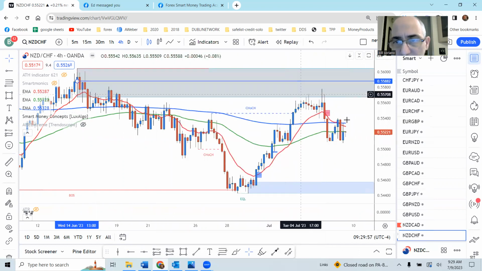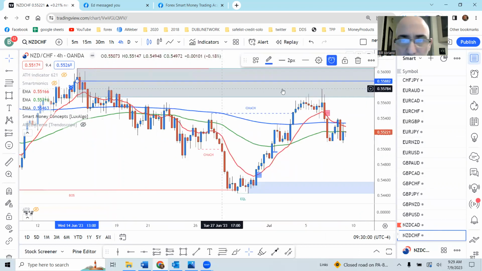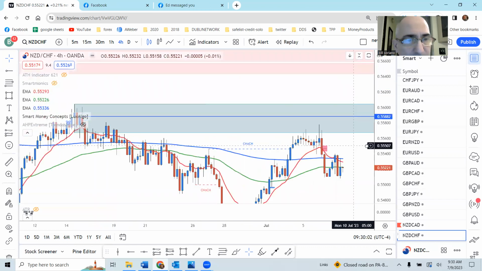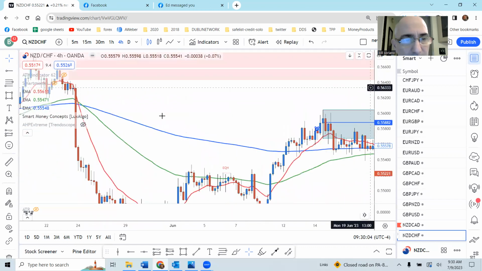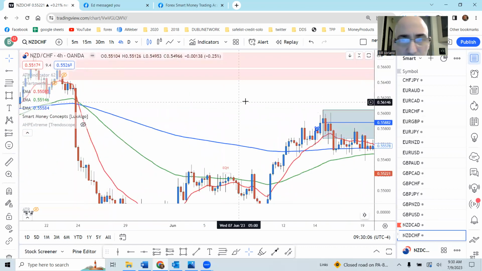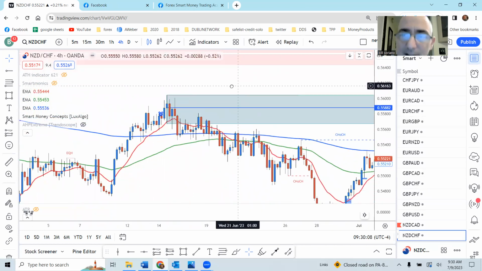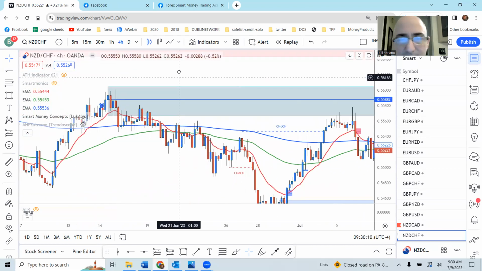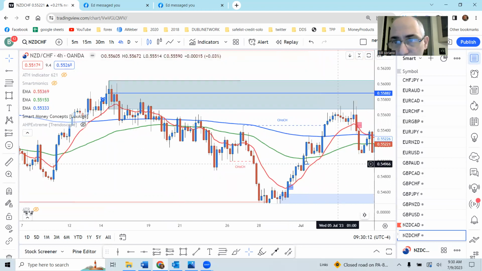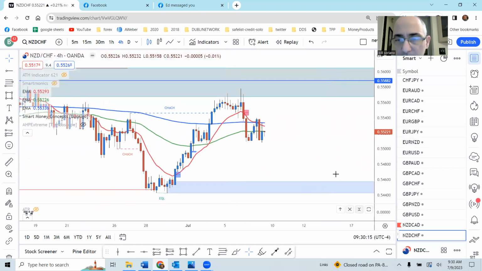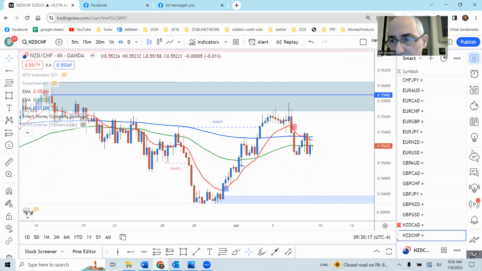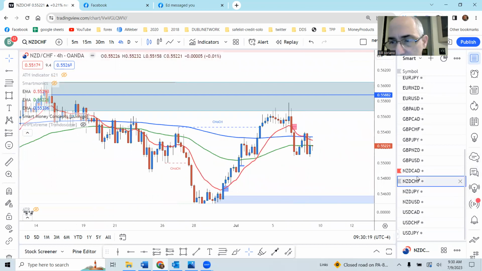So there is a chance price comes back up here because we do have some imbalance in this area here. And then, of course, we have lots of imbalance over here as well for it to go higher. Again, it's okay because we don't take the trade as soon as it hits our point of interest, right? We drop down to the 15-minute and we wait for our confirmation there. Okay, NZD CHF.